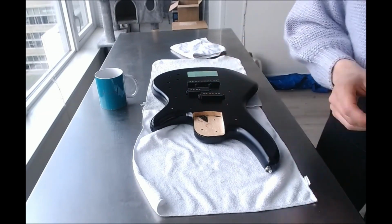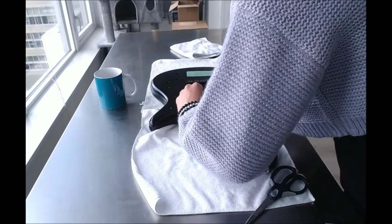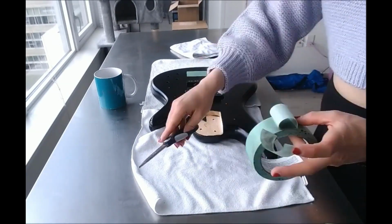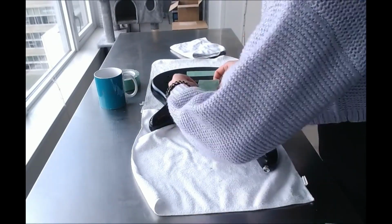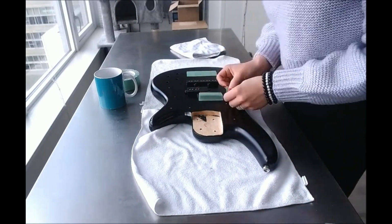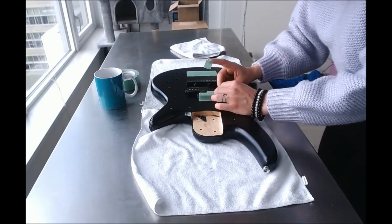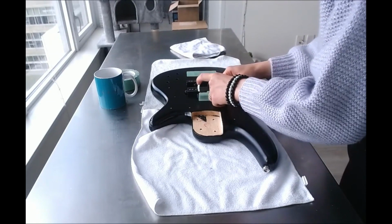Once again, you can take out the pickups by cutting the wiring. I didn't. I know it's against the rules, but just be careful, please be careful. There's always the risk that you may damage the pickups, so please be warned. You may damage your pickups by doing this, but I'm taking the risk.